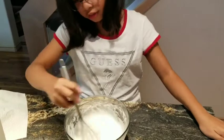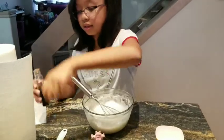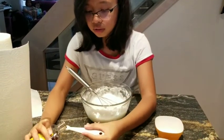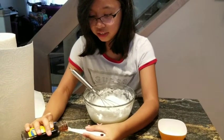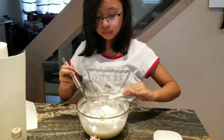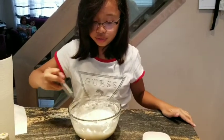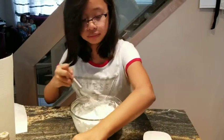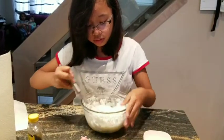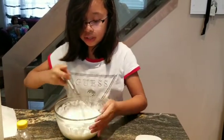If you can see it, it got more fluffy because of the egg yolk. And then you're gonna add about 1 teaspoon, this much of vanilla. I'm gonna pour it over the lid in case I spill any. I think that's about enough. You can add vanilla or not. You could also add any other flavors. So if you have like strawberry extract, you can put strawberry instead of vanilla, if you'd like. But I put vanilla because it's like a cake. Then you're just gonna mix it until it gets a little bit more fluffy. Just a little. Doesn't have to get too fluffy, just a little bit.